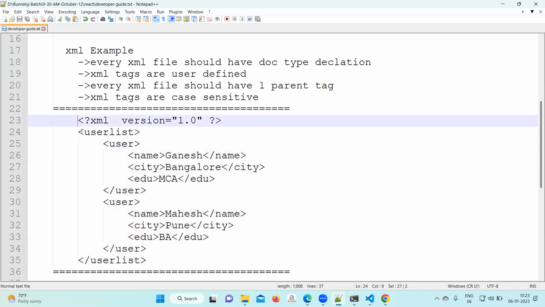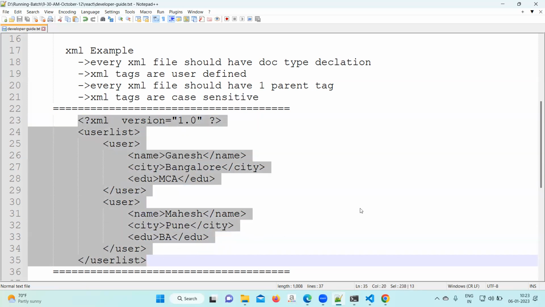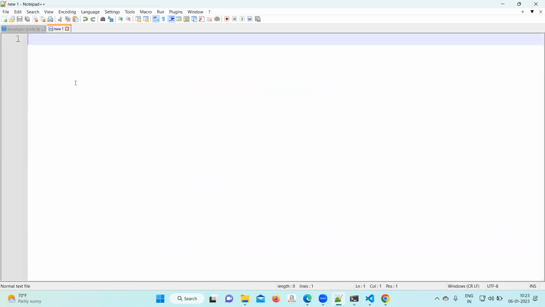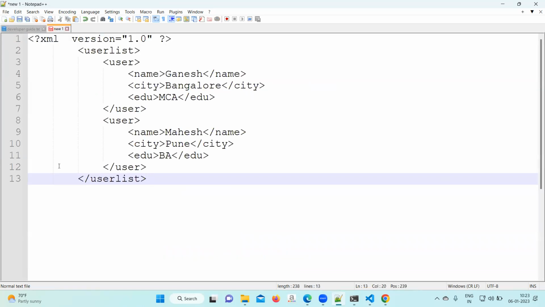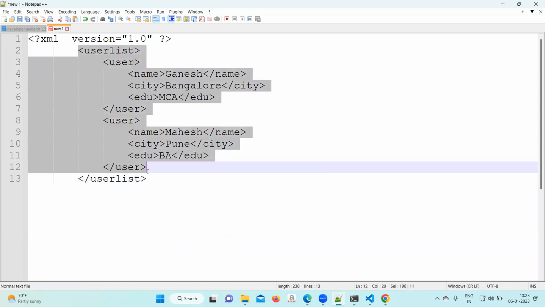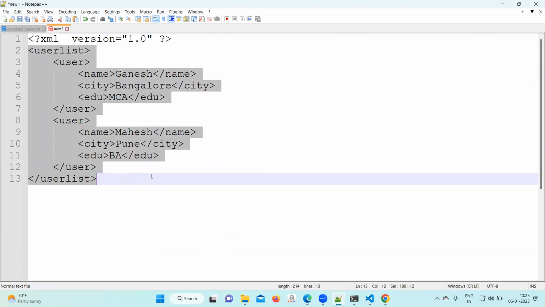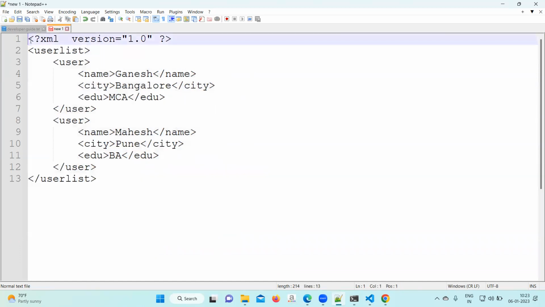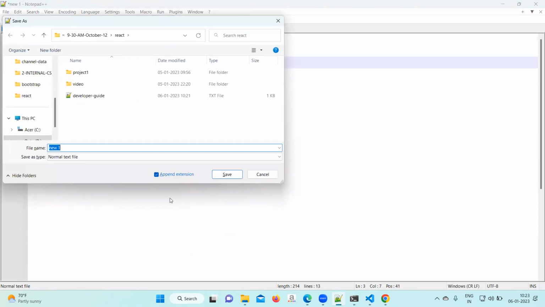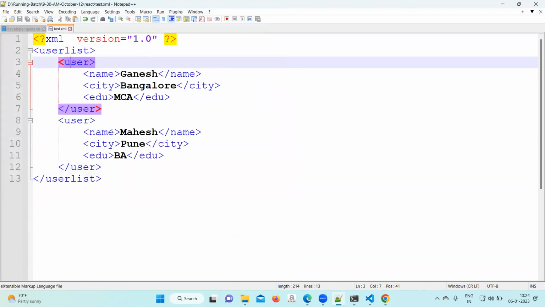This much code we will copy and paste under the test.xml file. No space in the beginning. Okay. Where you are writing the XML doc type declaration, no space before that. Save this file, test.xml, anywhere you can write.